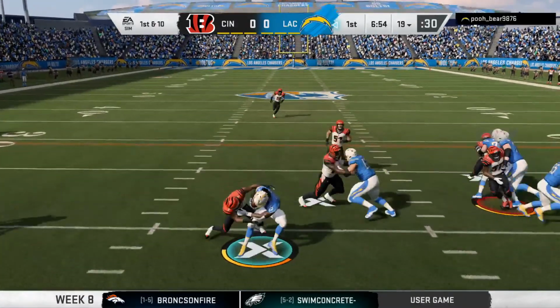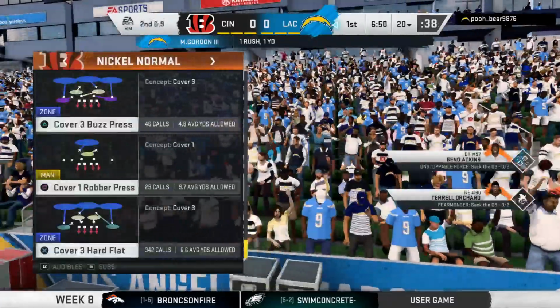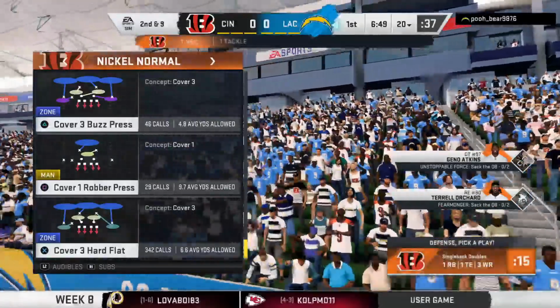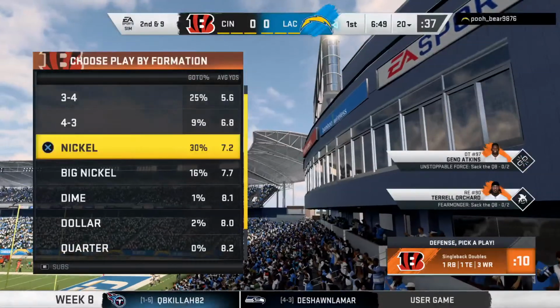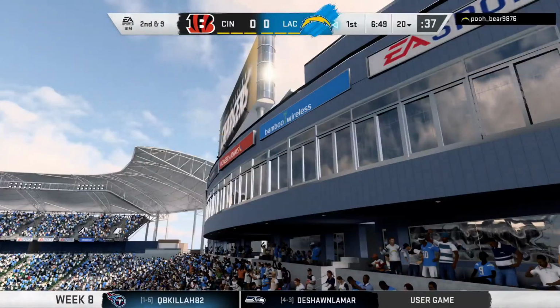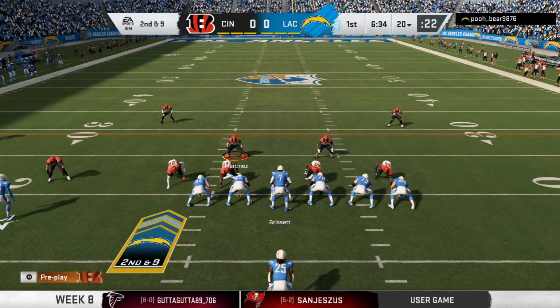Now a first carry for Melvin Gordon. And he'll be taken down at the 20 after a gain of just 1. They tried a quick hitter inside, but that one was swallowed up because what they're hoping, those big defensive linemen will take the bait and move laterally and open up a crease that they can run through. Didn't happen on that play.